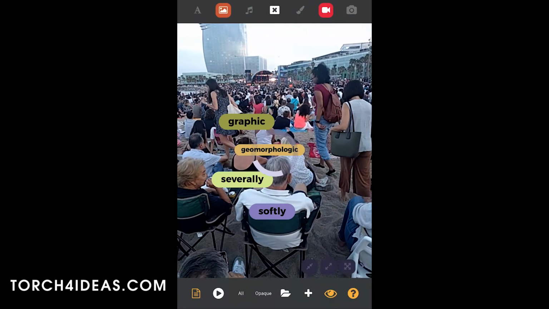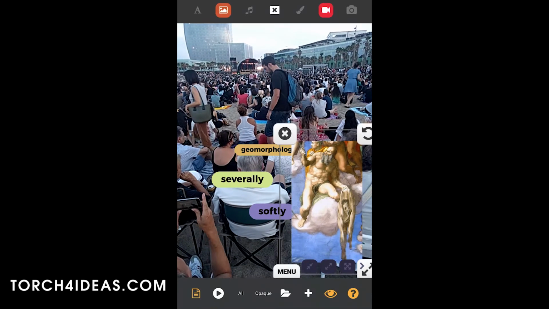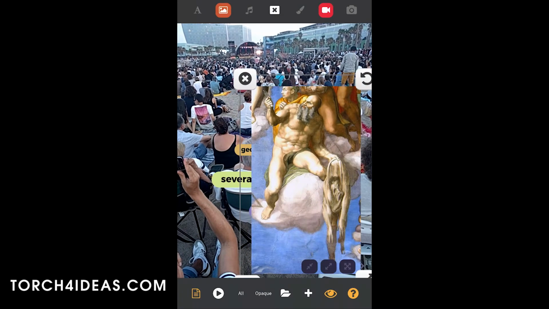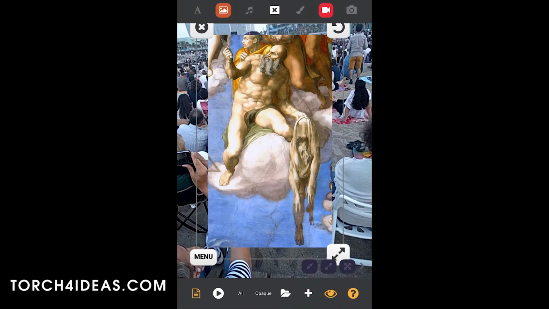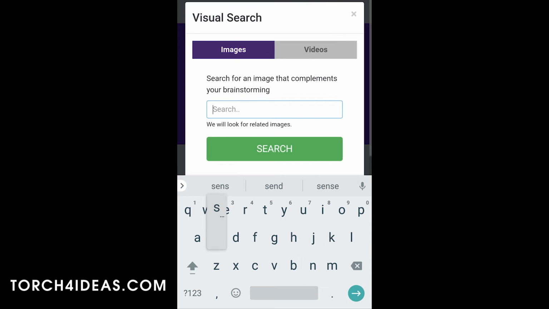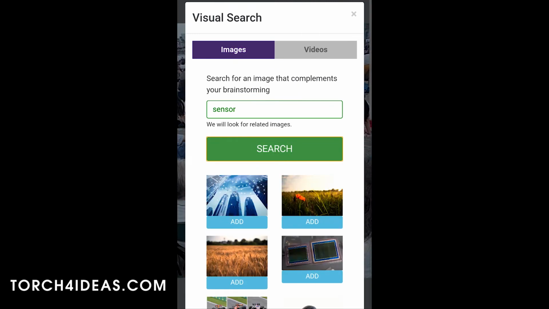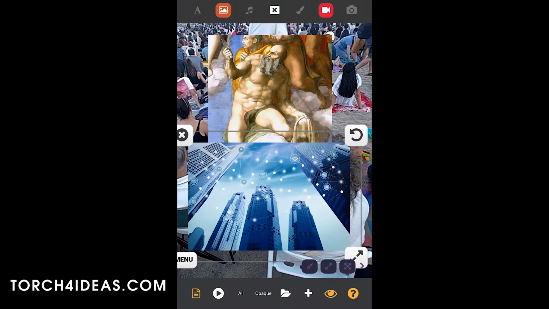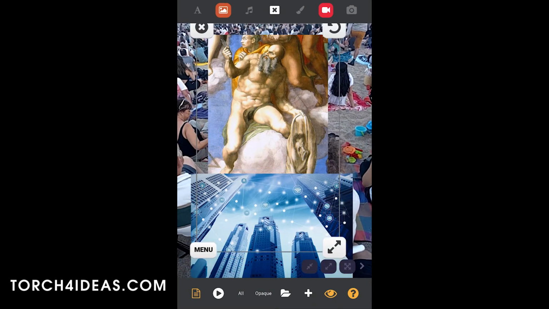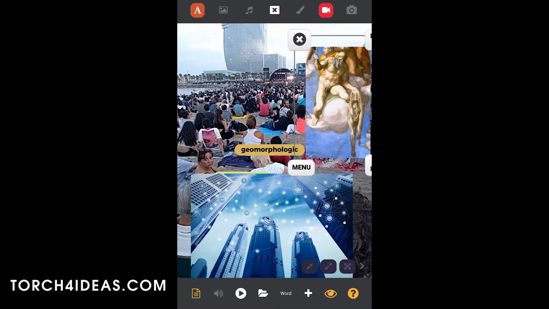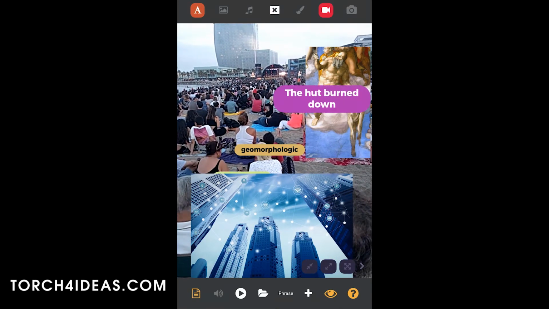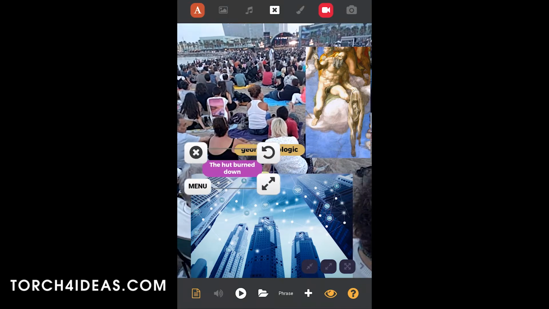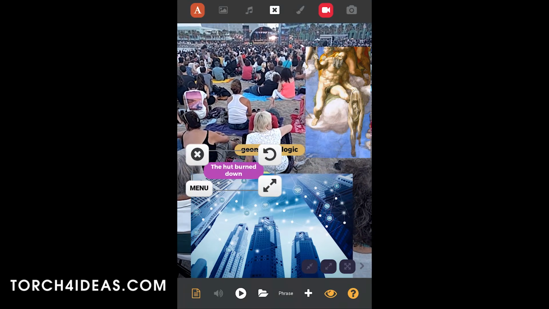suggests let's dress the possessions of people with something. What could that something be? Maybe a sensor. Let's do a specific search for sensor. Let's get inspired with some divergent images. Look at that image. It suggests let's interconnect the possessions of people and the people with something. Okay, and let's combine this with the linguistic divergence. Look at that phrase, the hat burned down. When this connection is burned down, when it's broken, we are going to trigger an alarm.